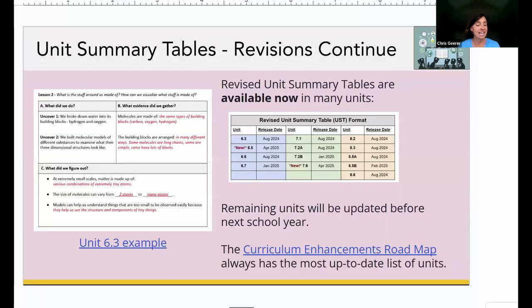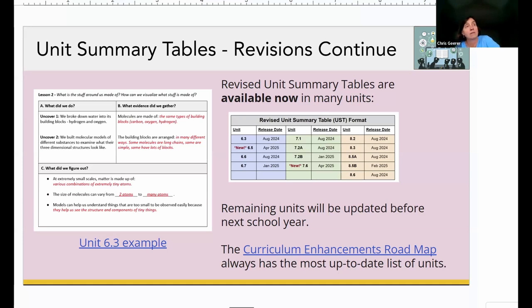All right, thanks. I'm going to speak quickly about the unit summary tables and the slide guides, and then I'm going to skip the next activity because Barb has some assessment things she wants to do with you, and I don't want you to be here longer than 5 p.m. We have been talking about unit summary tables revisions for about a year now, and they are all going to be done before you go back to school in August. So we've got almost all of them done now. Lindsay keeps track of all the revisions on that roadmap. And so you can see most of the unit summary tables have been revised.